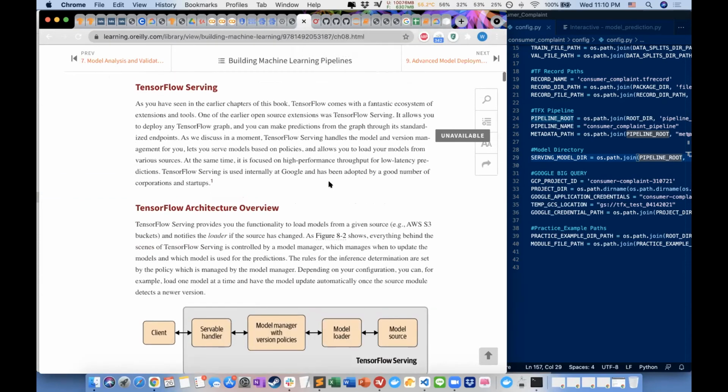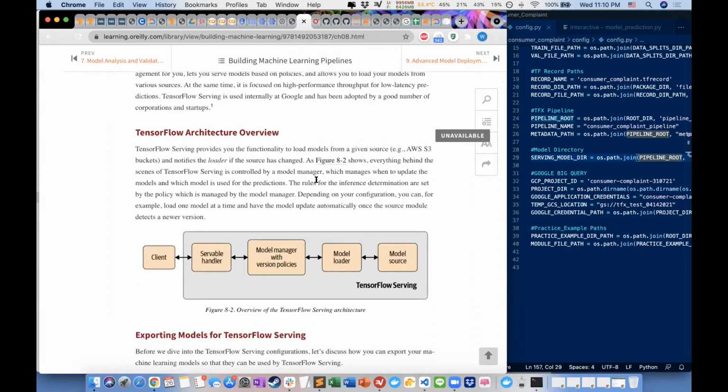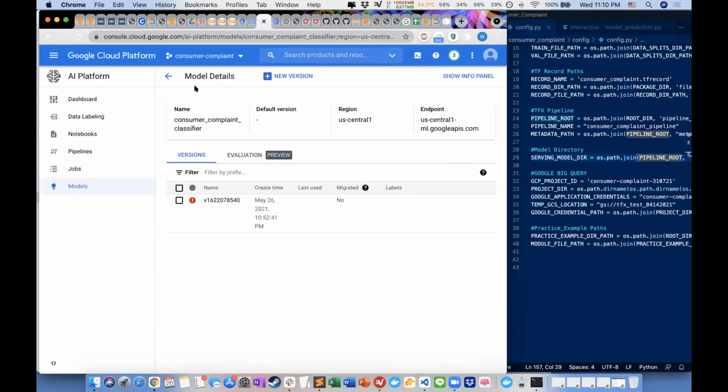All right. TensorFlow Serving. Basically, TensorFlow Serving is an architecture that allows you to serve your models, right? Now you might be asking, hey, then what is AI Platform using? Well, it's actually using TensorFlow Serving within a container to serve your TensorFlow model.